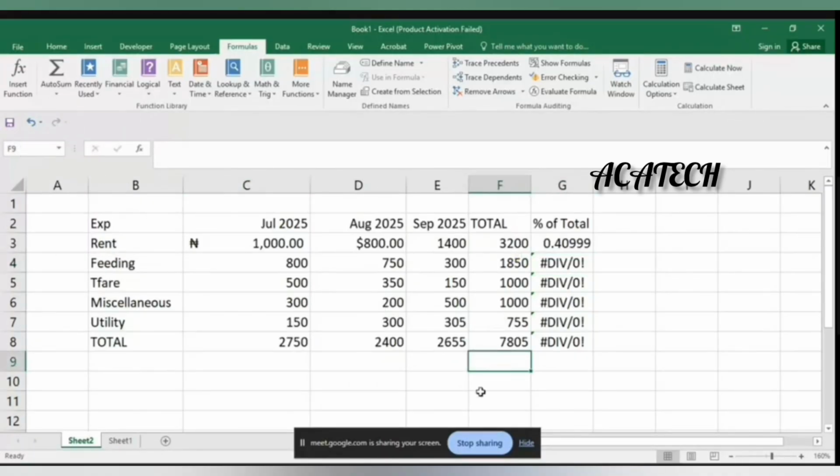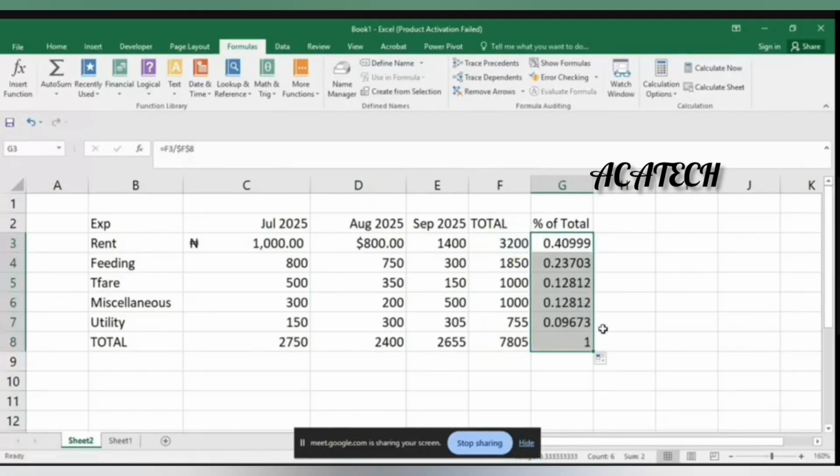But remember we are looking for percentage, and this is our F9. F9 is empty, so it's going a column down, but F9 is empty. I hope you guys are with me. So now we want this total, this cell F8, to be a constant, while the rest are adjusting. So the best thing is to make this an absolute reference, and that is by adding a dollar sign to both the letter and the number. Once you press enter, you still have the same 0.4099. Then when you drag it down, you have everything.